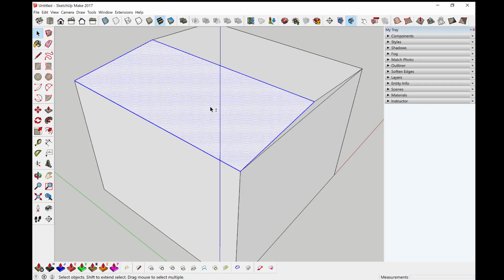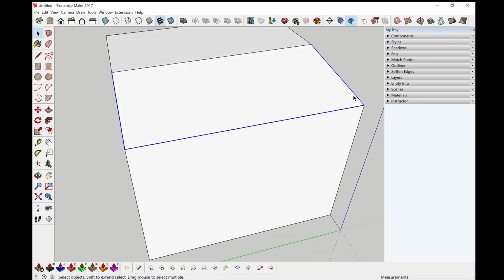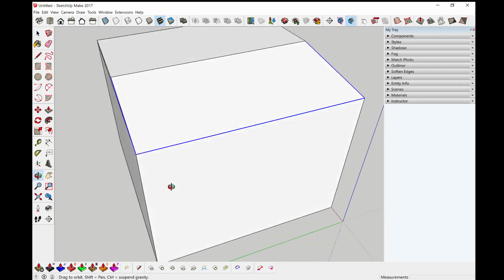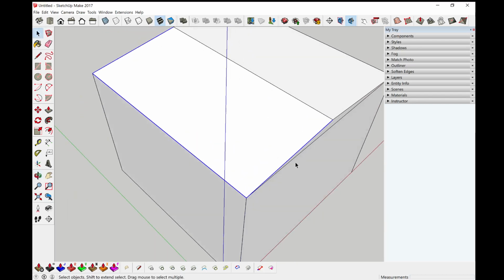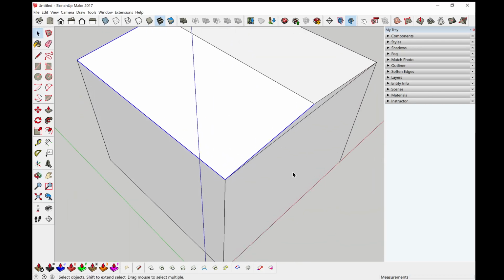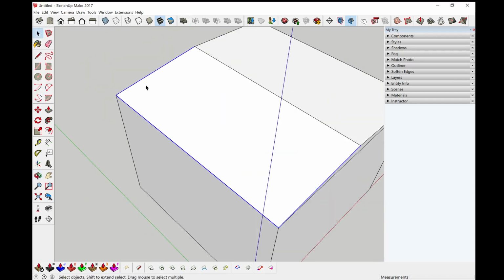Notice that the face is becoming different. This is when you select it, this is when you deselect it. Because we want to have boundaries from the edge of the roof, so that in case anybody works on it, right, nobody will fall. See, you notice that whatever is in blue is what I selected.